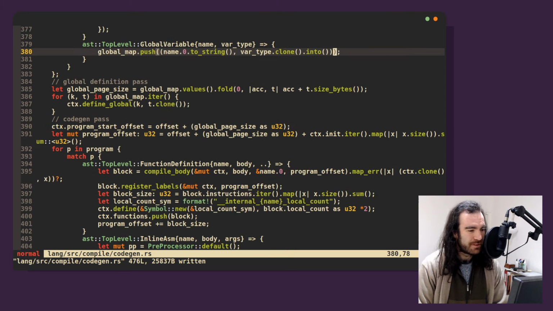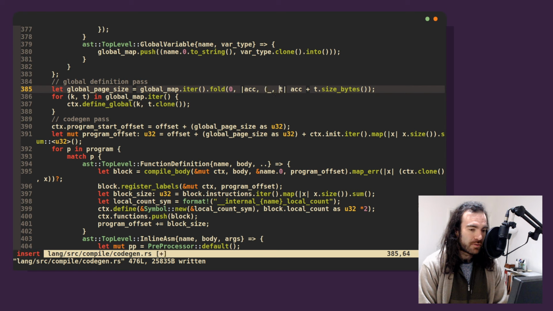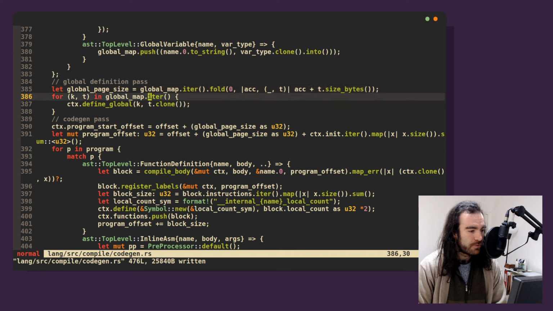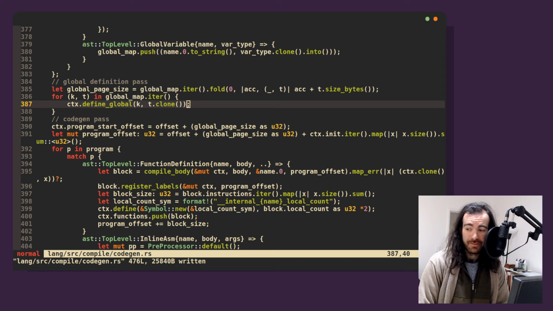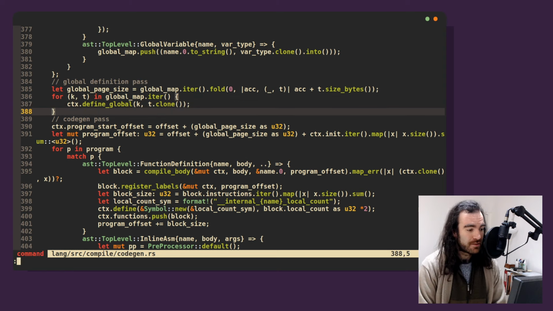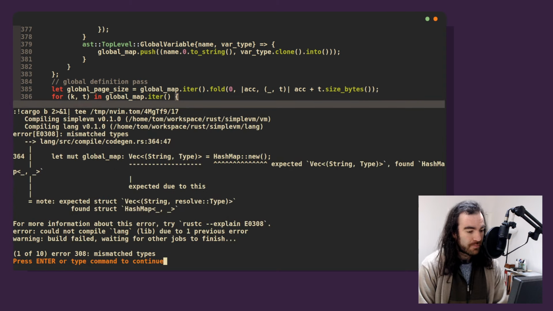Very, very similar, right? And now, instead of values, we say iter fold. Sweet. Okay, so for each, I think this will still actually work, funnily enough. That should be how that goes. Nice, almost.